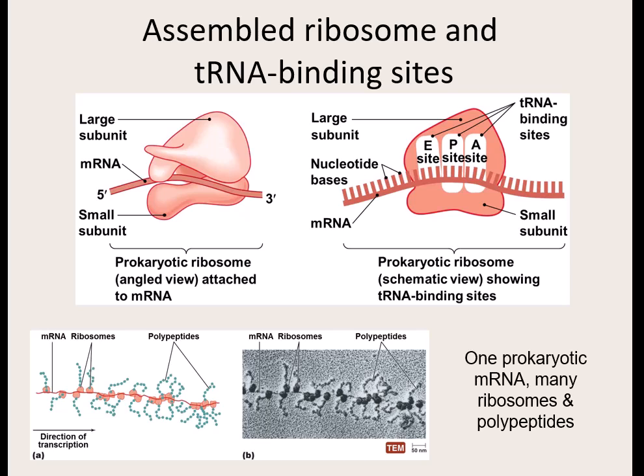Now, translation has to happen in all of the cells in our body, and it has to turn out tons and tons of protein. When I say tons, we're talking trillions of proteins, like every second right now happening in your body. To help speed that up, you can have many ribosomes reading the same gene at the exact same time. This is an actual picture of a messenger RNA sequence and lots of ribosomes all attached to it and all making these new polypeptide or protein chains.